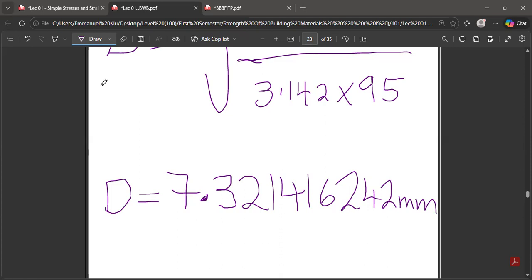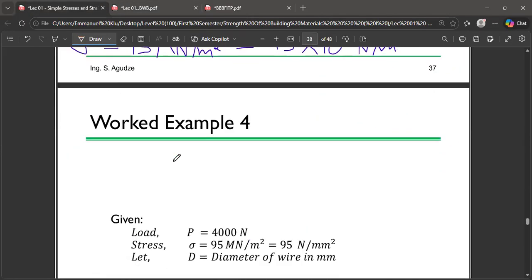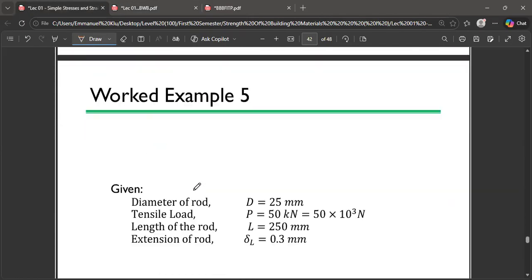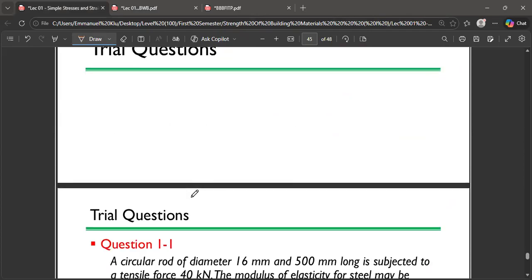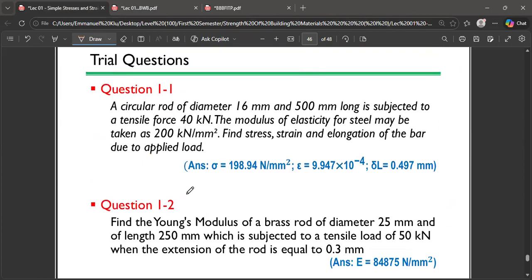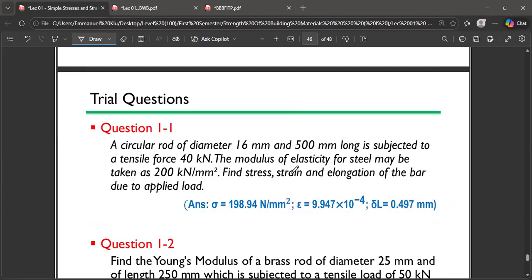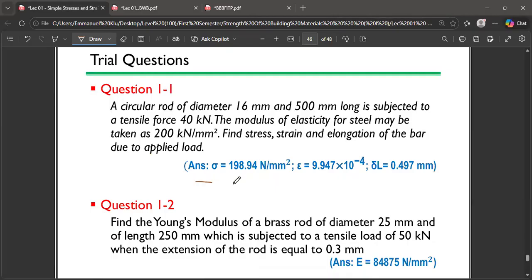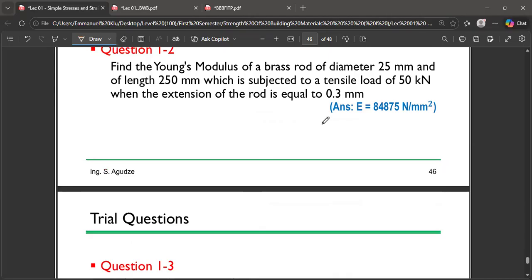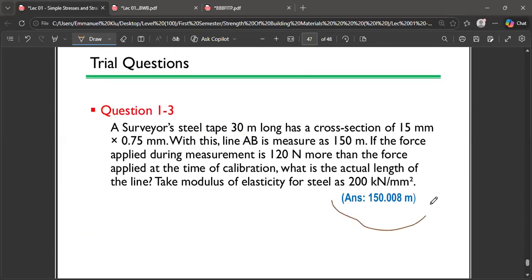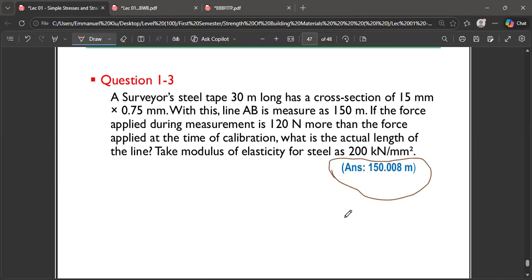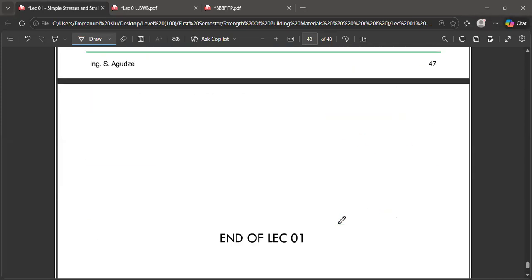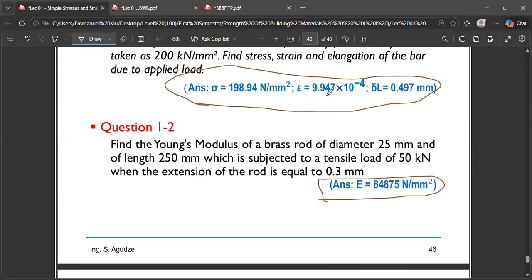Okay. Please, the trial questions, I have not forgotten. Try and work the trial questions and then send them to me so that I review them for you. When we happen to meet in person, we are going to be solving some of these trial questions. Apply the concept on whatever we have learned so far and see if you are able to solve some of these questions. As a matter of fact, these are mostly the questions that come in exams. The answers have been provided over here.